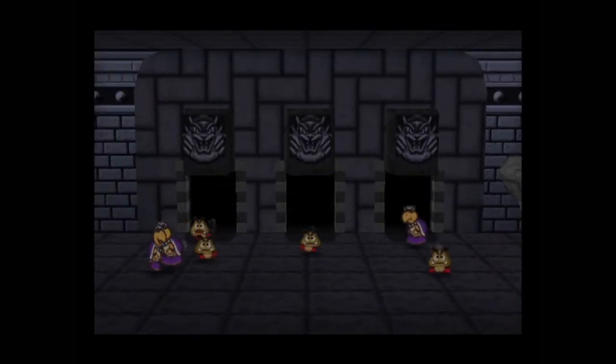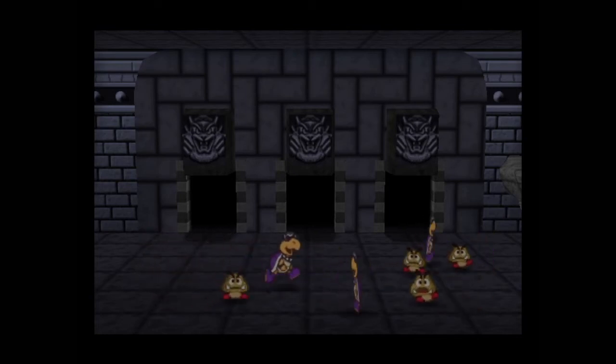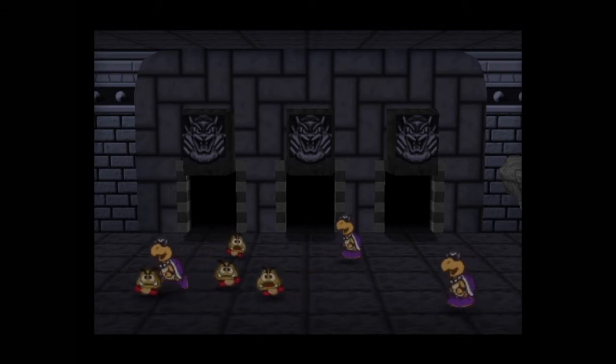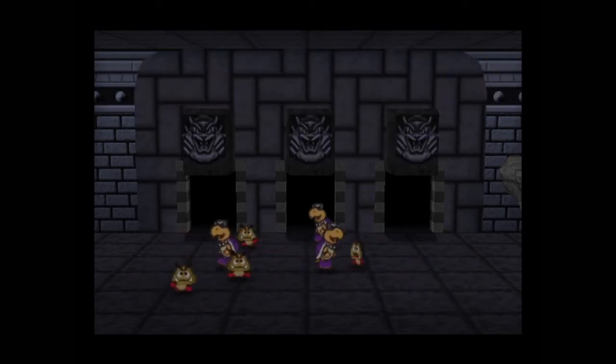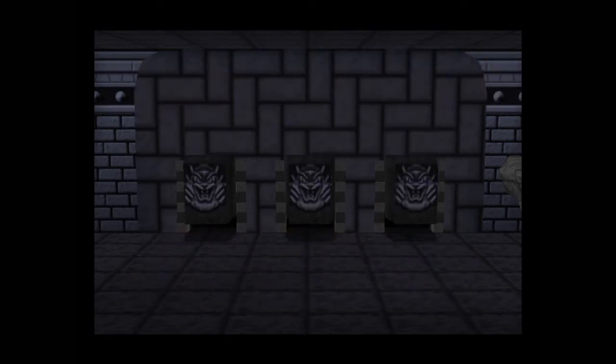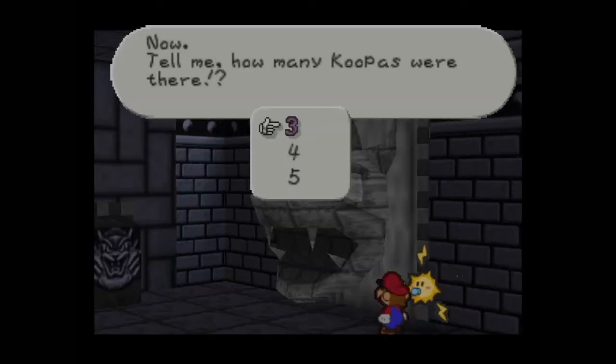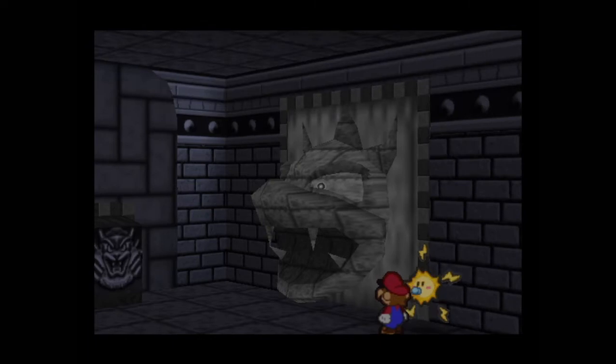So this is a memorization game, so there are 3 Dark Koopas and 4 Goombas. Remember that. Time's up. Now, tell me, how many Koopas were there? 5?